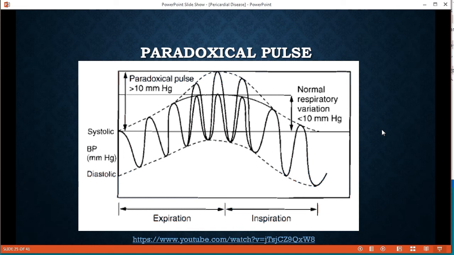Now, because of the normal physiology of the right ventricle dilating a little bit to facilitate blood flow into the right ventricle, you're going to have this ballooning of the septum towards the left ventricular side. So you're going to see decreased systemic cardiac output as a result, and that's why you see that drop in the pulse, and drop in the blood pressure during inspiration.